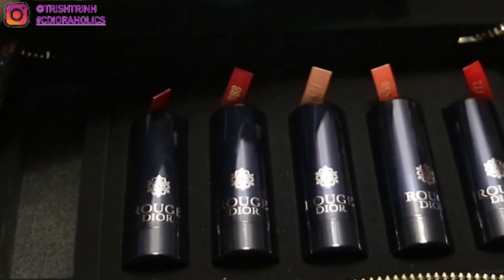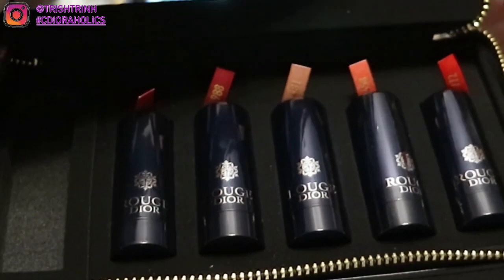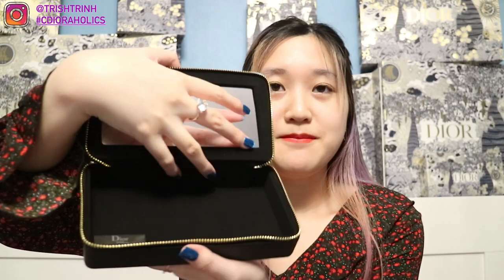It's so easy and so cute. If you don't even want to transfer it, you can just leave the lipstick in the refillable casing and use it as a mini lipstick. I really love this set — there's a bunch of different colors including light red, dark red, pinks, and nude. Once you take out all the lipsticks, the pouch is empty and you can put your card holder, other lipsticks, or whatever you want in there, and wear it as a clutch.